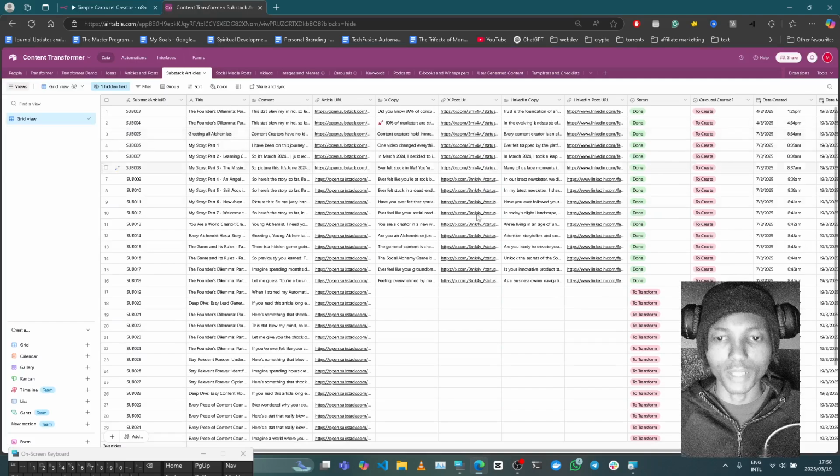So you might be wondering what's happening here. This is another workflow that I'm using to change my Substacks into copy for LinkedIn and then promote it on there. This is bringing in a ton of traffic for my Substack. What I'm trying to say is I'm getting double the traffic that I should be getting right now, because I'm new to Substack, as you can tell.